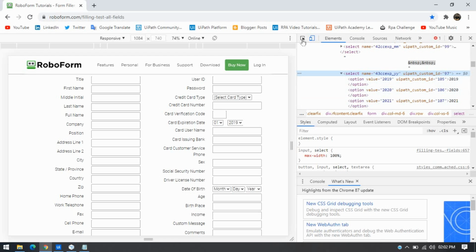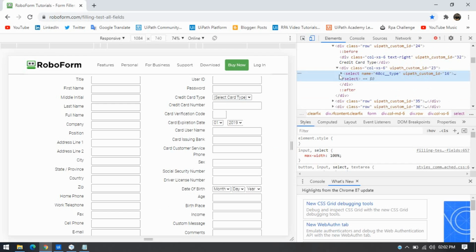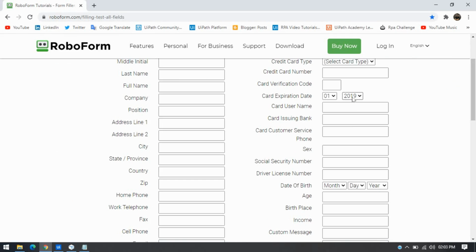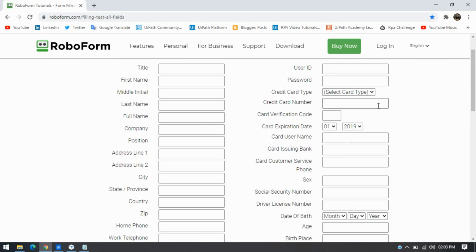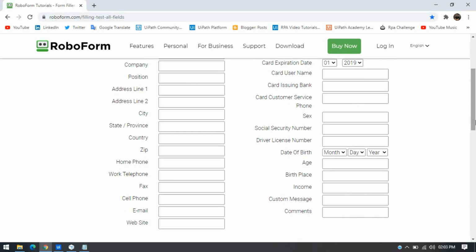Now if I indicate on this credit card type, you'll see here if you use value here, then you will just be getting 0, 9, 6 like that. So that's why each drop down has a different attribute. So if you want to capture based on value, you can see there the value that is used in the HTML coding. Otherwise outer text or inner text will also work to take the data from the drop down value.